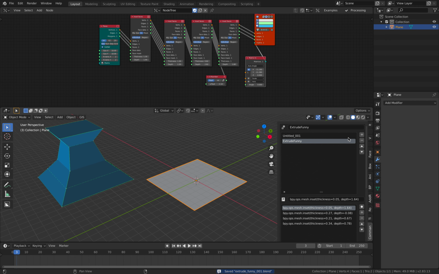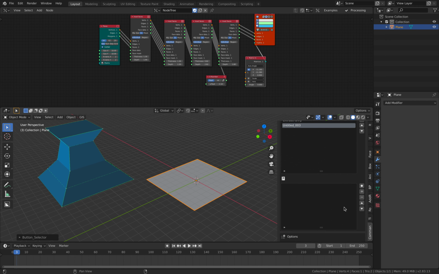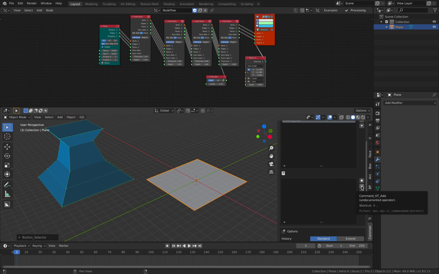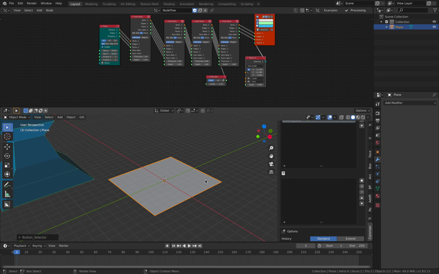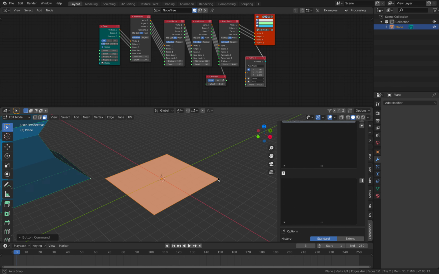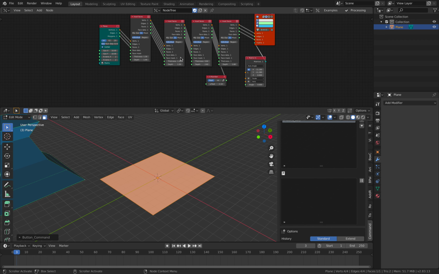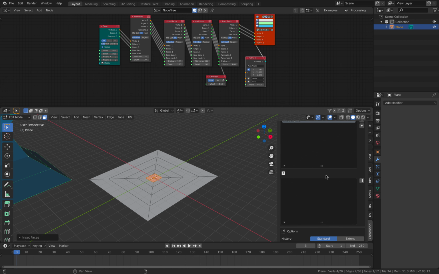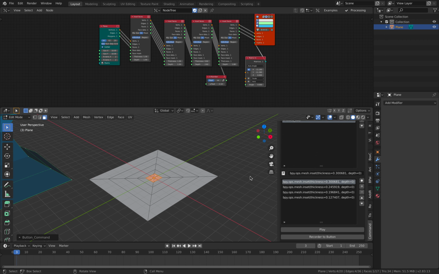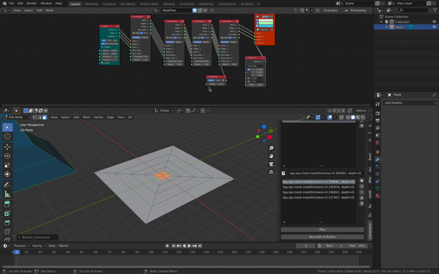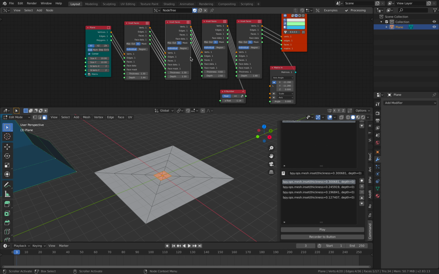Okay, so I'm gonna create a new command, and I will record this, but manually adding it from here. So let's try. Actually, I will just turn this on. Go to edit mode, turn this on, and then run a series of inset. 1, 2, 3, 4. 1, 2, 3, 4. And then stop. Now we have these operations that we can tweak and follow.